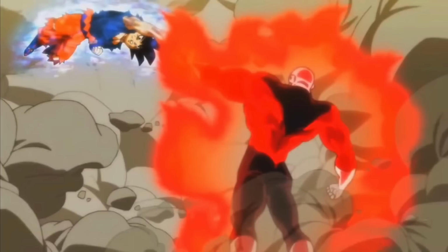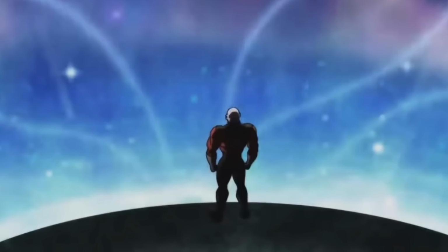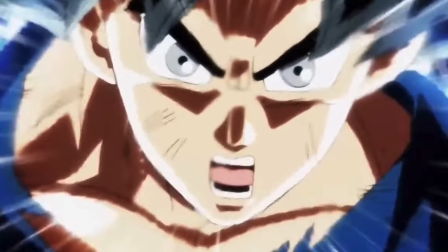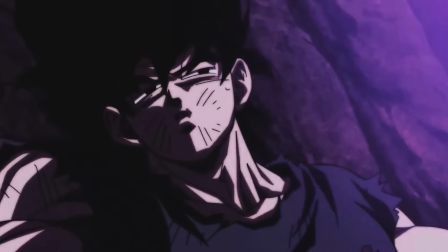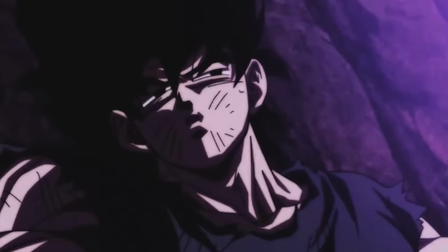A defining feature of these Ultra Instinct transformations is the heat or pressure the form emits, which can be felt by anyone nearby even if they cannot sense godly ki. Jiren states that this heat is initially Goku's limit, but as the heat and pressure grows, Jiren is forced to respond. Along with the heat is the change in Goku's voice, which sounds almost beast-like. The final thing to mention about the mechanics of Ultra Instinct Sign is the amount of energy required to maintain the form. Goku had a limited amount of time to use the form before he lost Ultra Instinct, and after each loss, we see him severely tuckered out.